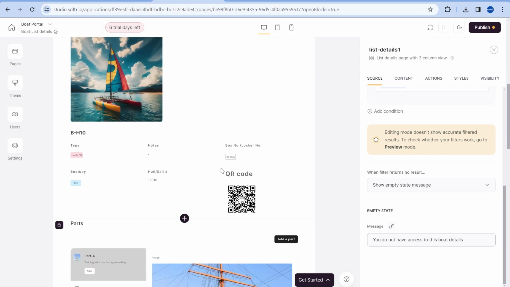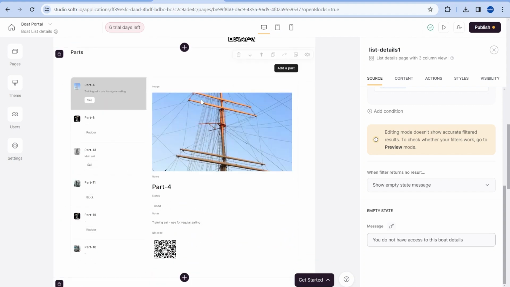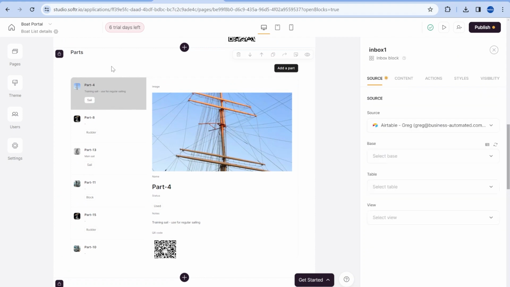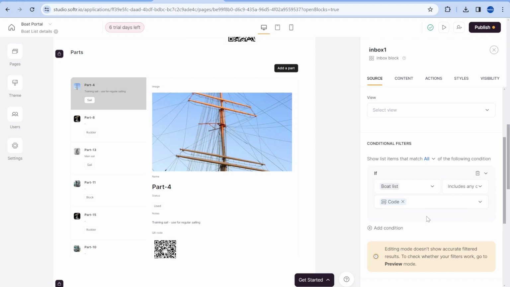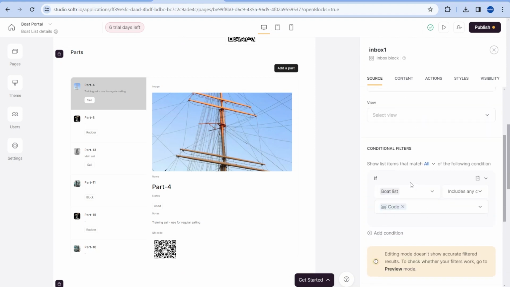This way, if someone else scans my boat, they will not know any details about what the parts are that belong to that boat and what the information over there is. It is implemented in a similar way over here, but here this formula is a little bit more complex because it contains 2 parts.